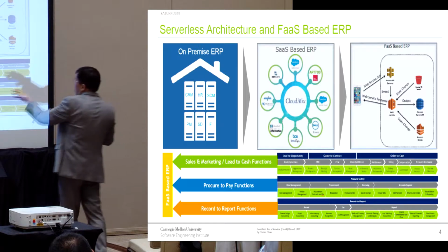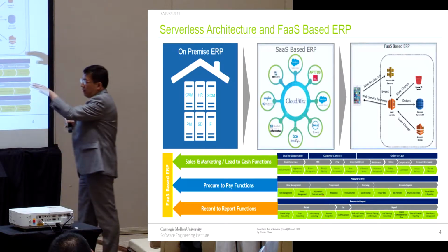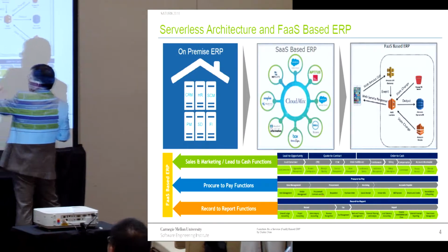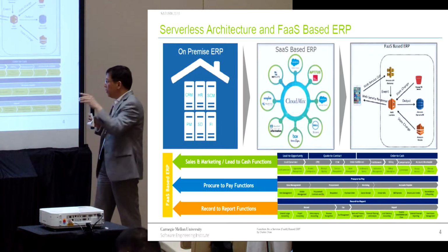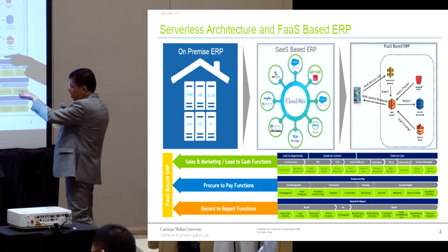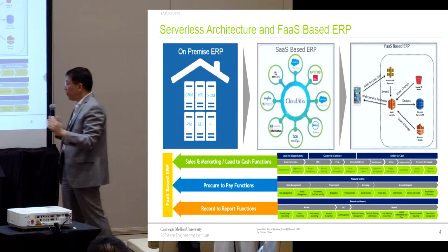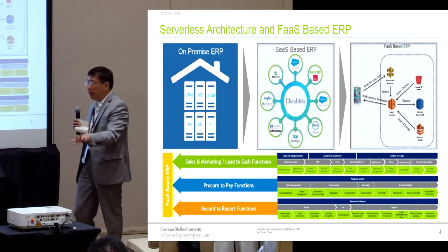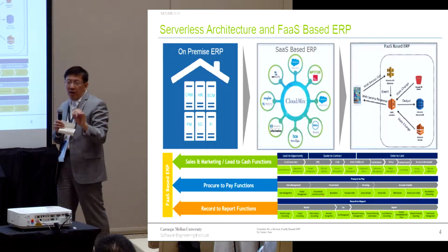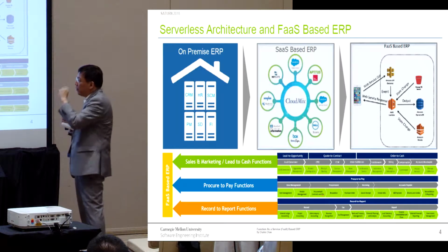And in the bottom half of that, this is a typical example for ERP, right? You have the marketing and the lead to cash side, and you will see each one of them, like lead to cash, CPQ, CRM, order fulfillment, and each one can be a high-level function, or you can drill down to each detail. And also, the next level is you get the leads, you convert the sales to order, you have to procure, right? Procure, and then you have to collect the bill, procure to pay. That's another big block. It's driven down in the business requirement. The bottom line is how you extract the business requirement and abstract it into the functionality level.